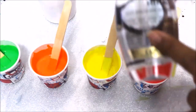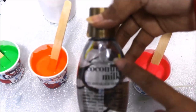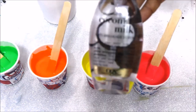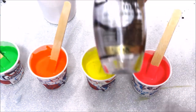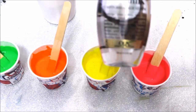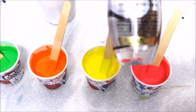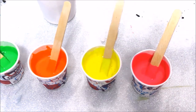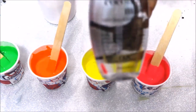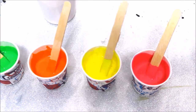So now I'm going to add 1 drop of my coconut milk serum, which I use as a silicone oil to create cells. You can easily buy a cheaper version of this by using the treadmill silicone oil, which comes really handy and costs less than this. This one is a very costly one, but I like to use it because it gives the best cells.